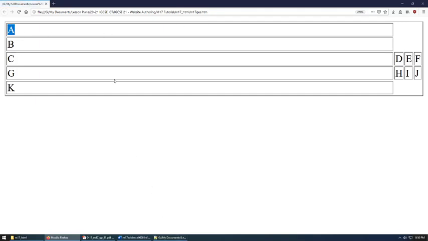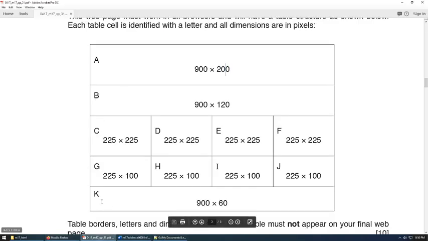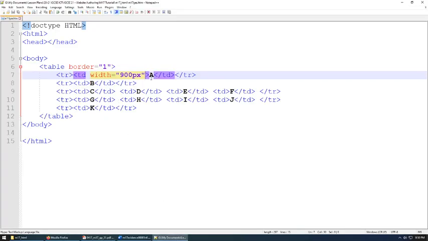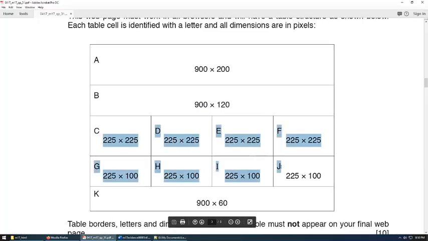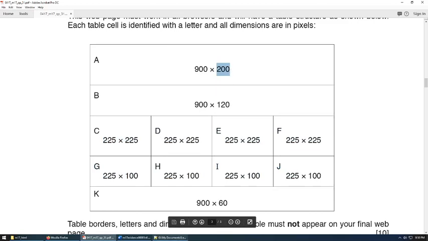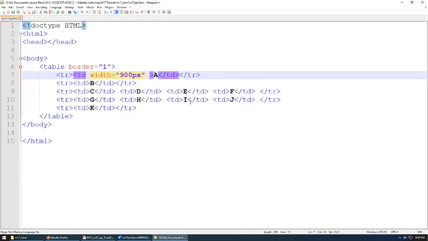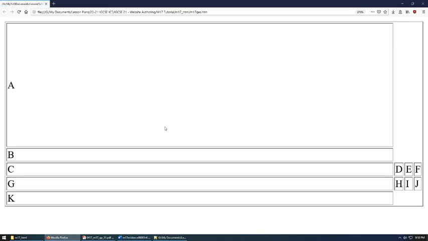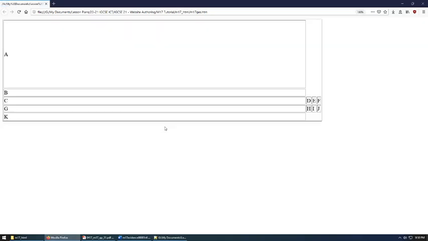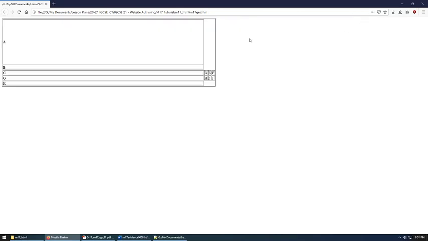Okay, so what that did is it changed the width of cell A, but also everything underneath. We can't count on that for everything, so when you see on the exam B and K are also 900, we really should put that in the markup as well. And that'll become clear perhaps when we start working on the widths of these cells here. It's 200 pixels high as well. We're back onto cell A, so make it 200 pixels high. So height equals, and then 200 px. Okay, refresh. Aha, it's pretty tall. I'm zoomed in. I'm going to zoom out. Okay, let's go to 100%. There, that's 100%.